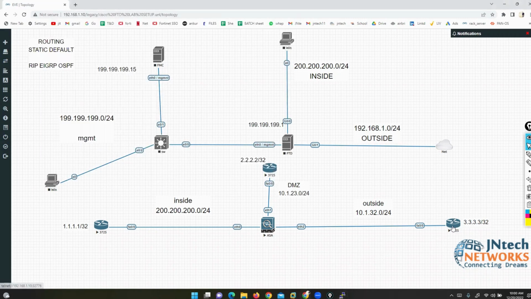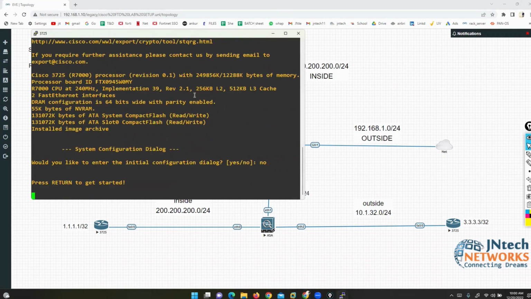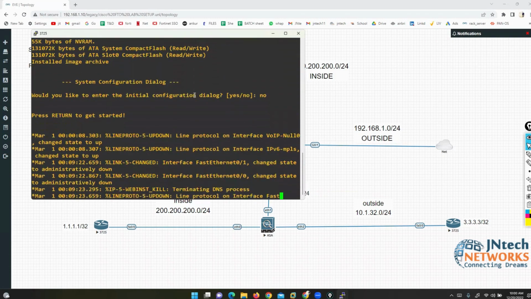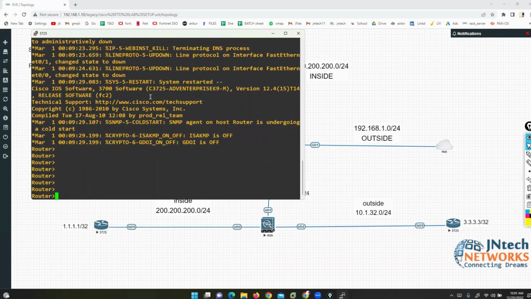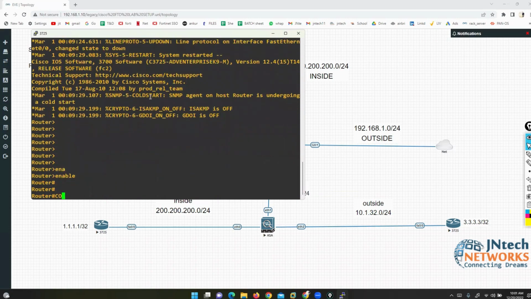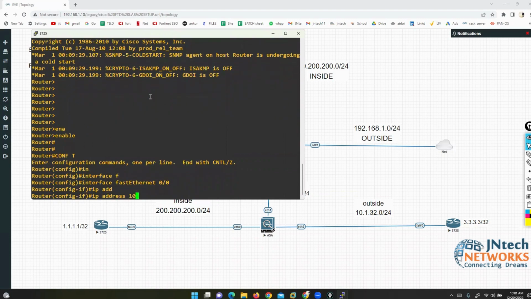Let's go on to the R3 outside router. 10.1.32.10/24.